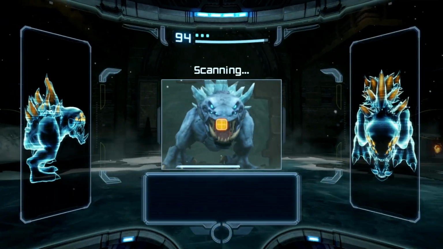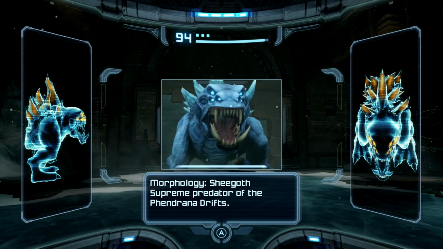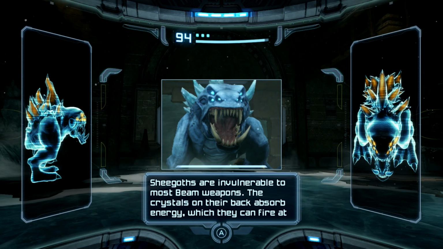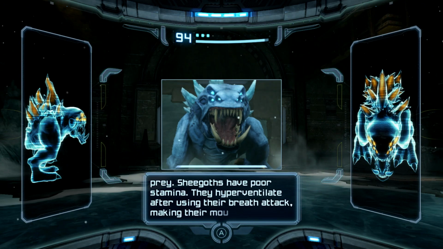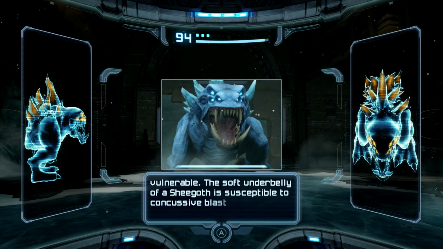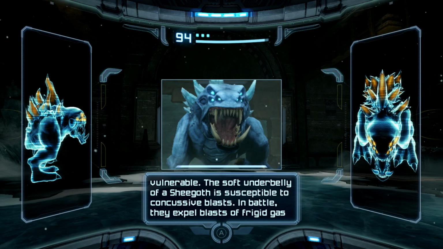Shigoth, supreme predator of the Phendrana Drifts. Shigoths are invulnerable to most beam weapons. The crystals on their back absorb energy, which they fire at prey. Shigoths have poor stamina. They hyperventilate after using their breath attack, making their mouth area vulnerable. The soft underbelly of a Shigoth is susceptible to concussive blasts.